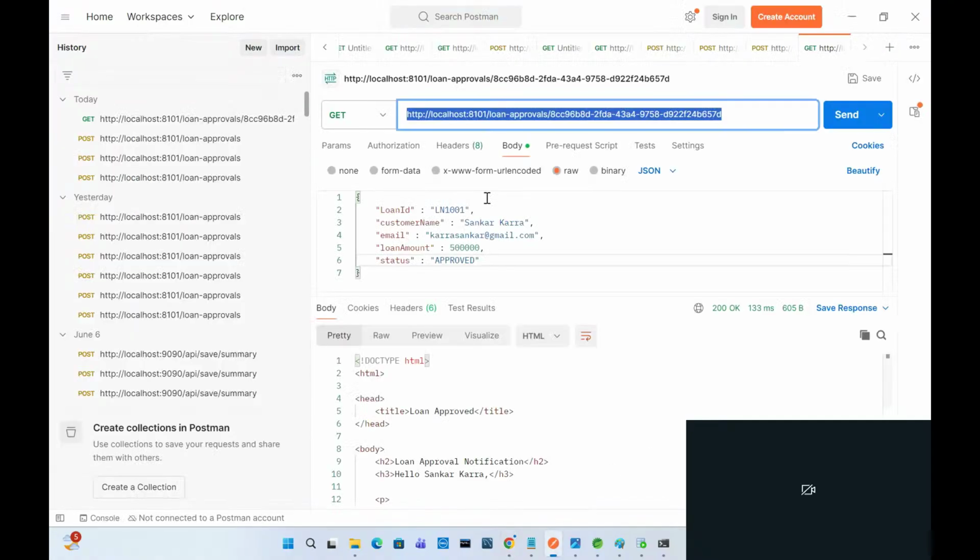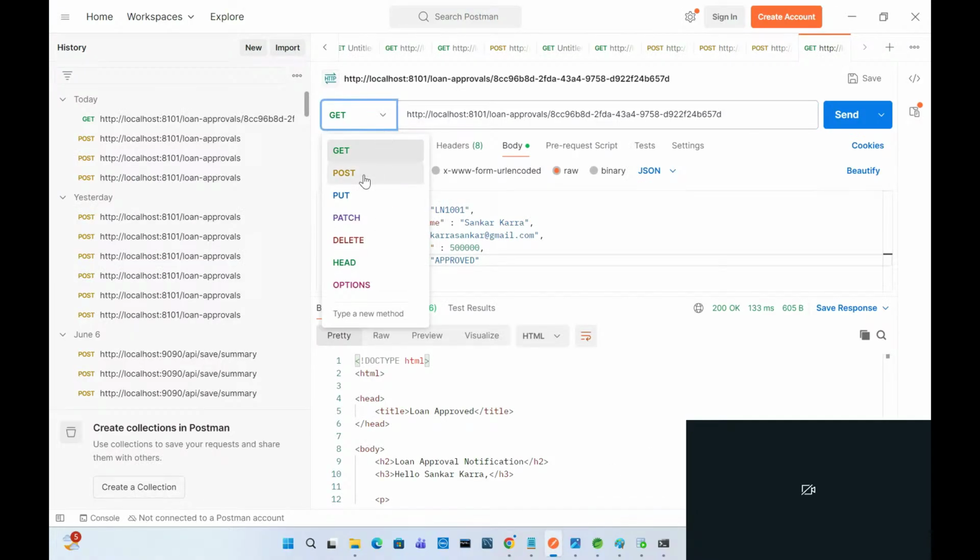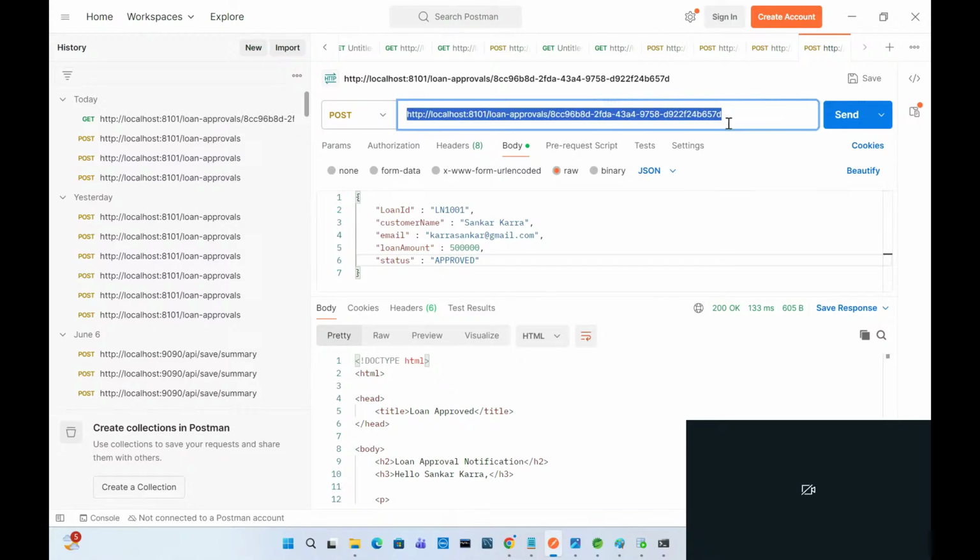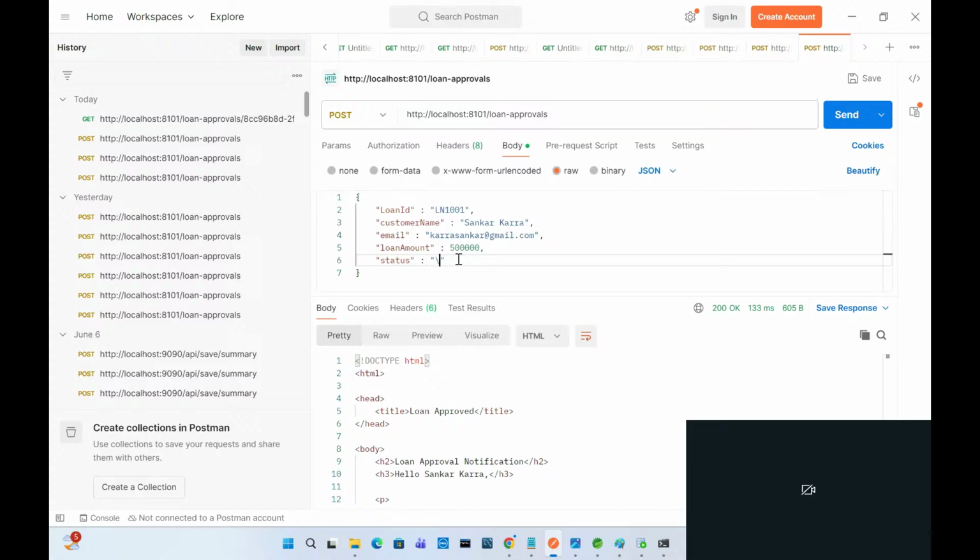Send another event. Here in the body, under review, right? You can change to 14.